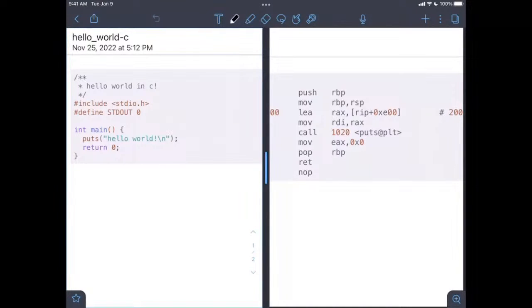Trust me, when I was first getting into C, it took me so long to figure out what on earth is even happening here. But anyways, on the right side, we can see some equivalent assembly that will execute this code.